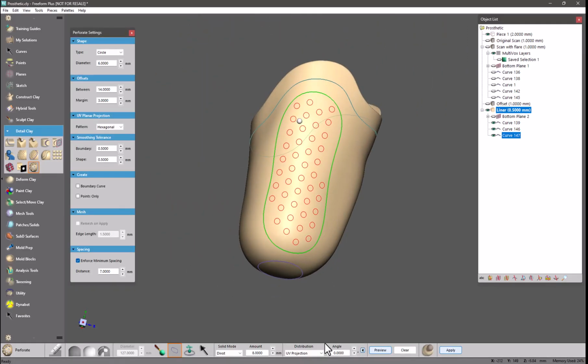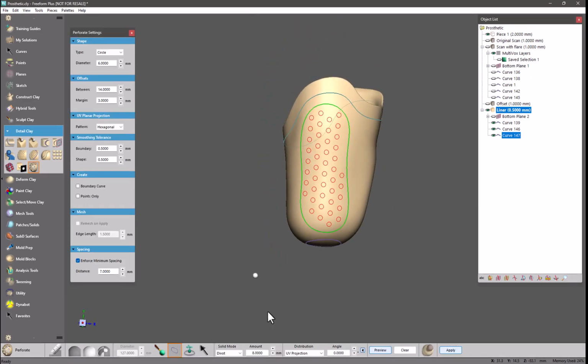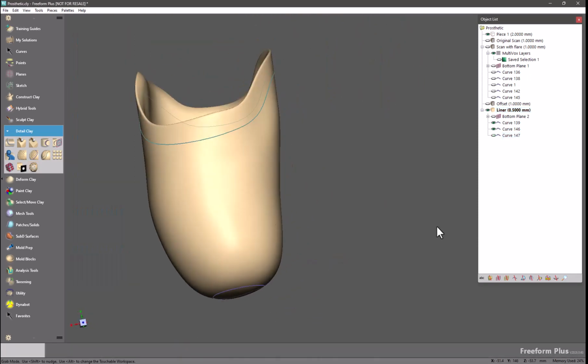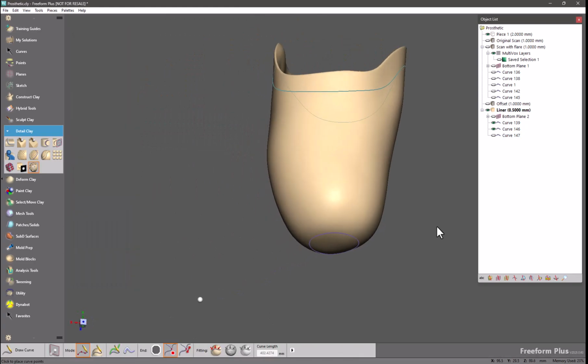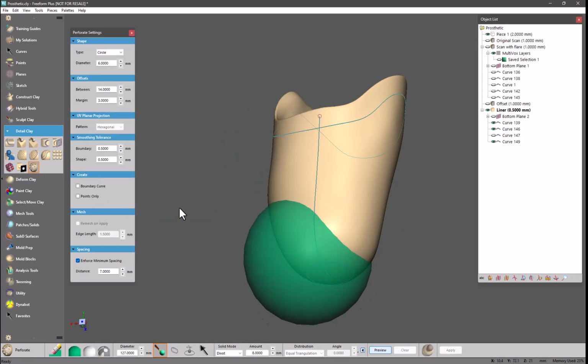And because this is a regular shape that if you were looking from one direction and you could imagine this being flattened, that is how it's achieving this type of result. You can take a model like this and create a seam. So I'm just going to do this with a fit curve. And now, because we have a seam in this, you can imagine if the cylindrical shape were cut along this line and then rolled flat, this is how it would project. So, switch over to curve selection mode.